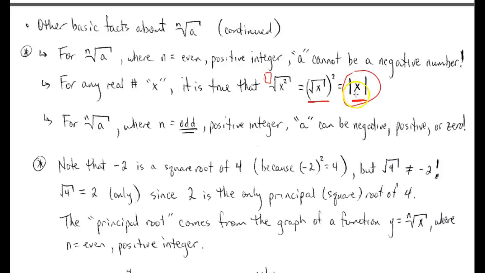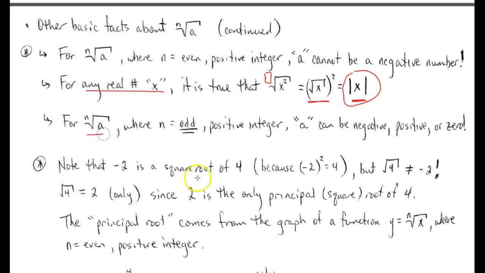Now, the reason why we do absolute value of x in some of these cases here is when it says if x is any real number, okay? So sometimes we have to watch that because we don't know what x is. And so to keep true to everything, we know that whether x is going to be negative number, positive number, 0, whatever, we know that we still have to have the principal root of whatever that number x is, whether it's positive or negative, okay?